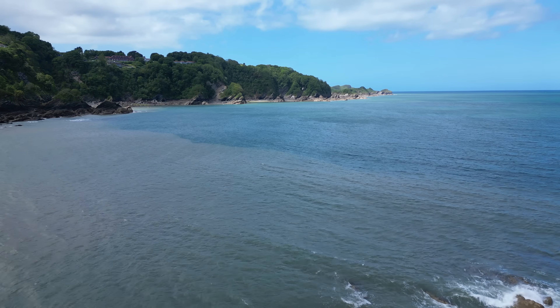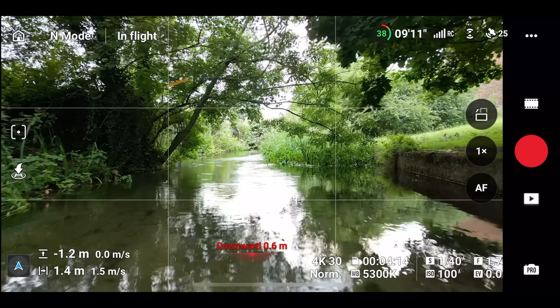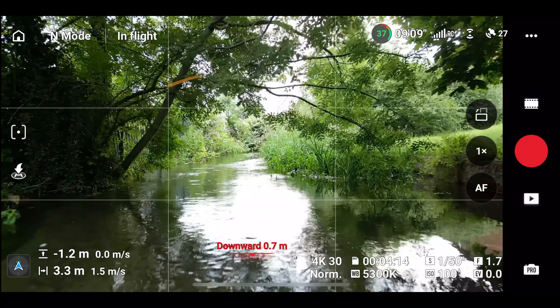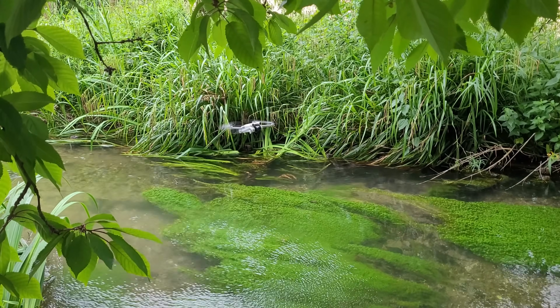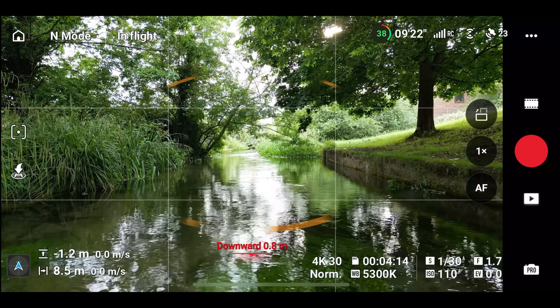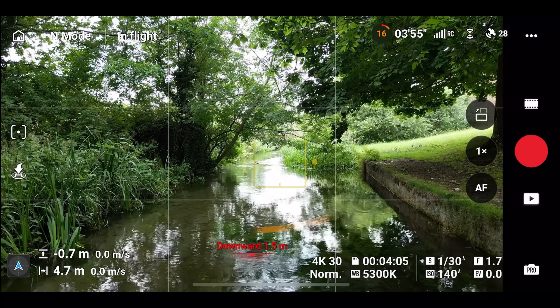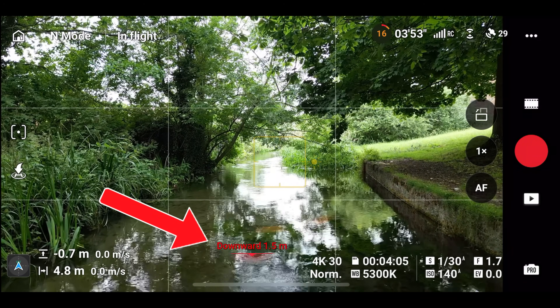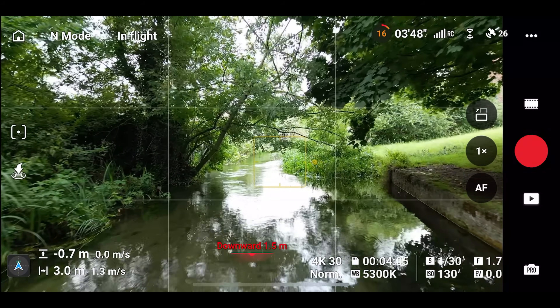It's important to note that if you try to fly below 50 centimetres above ground level, the drone will interpret the command as a landing — if you do this over water, your drone might land into the water. Now looking at calmer water, when hovering over calm water the height reading doesn't really change at all. Even at different heights, the measurement seems to remain accurate and constant. This is a great result and ultimately what we should expect.